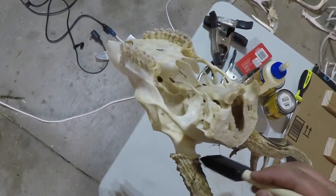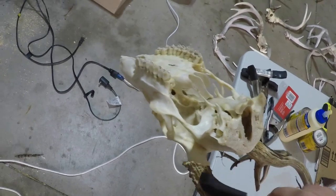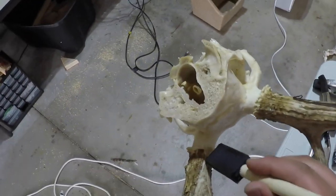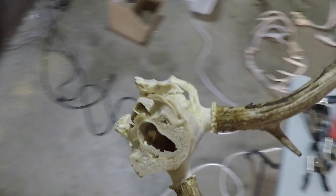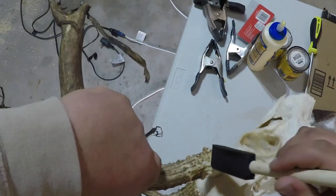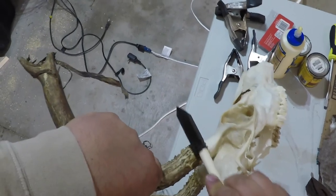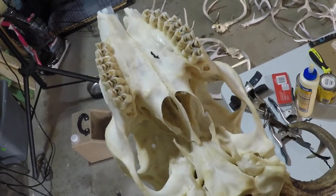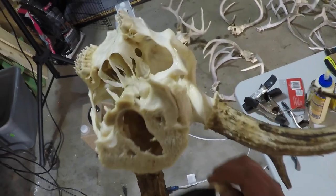So I'm gonna do a little bit closer down here, a little bit on the side here. Make sure you don't get anything on your So as you can see, we darkened that all up now. You need to put a little bit more in this area to kind of blend it together with the non-dyed stuff. So just trying to blend it around the antler here. Blends together with the rest of the antler there.